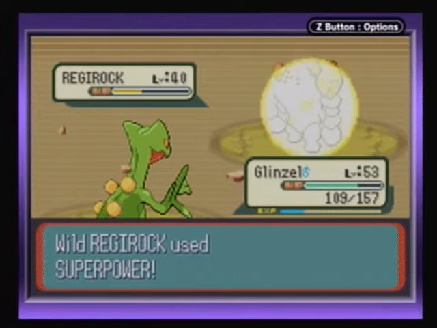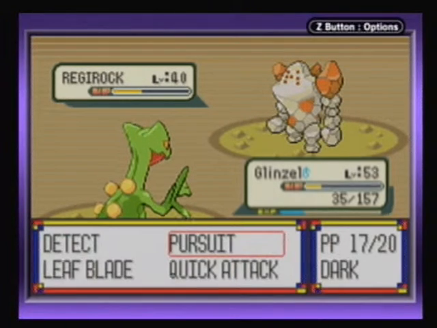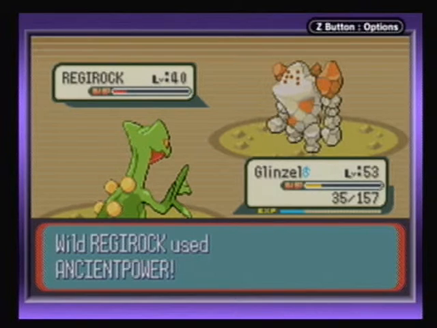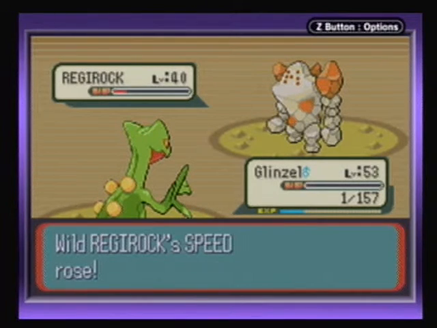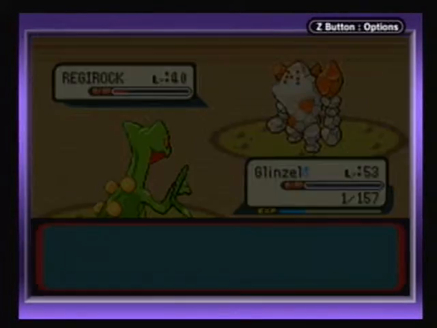And there goes the Superpower. All the Regis have Superpower and Curse, but they all have a different other two moves in it. I think Rock Slide, Icy Wind, Metal Claw, those are the three specific moves. And they all have Ancient Power. It's just that they have one different move, which is the Rock Slide, Metal Claw, Icy Wind, which are type specific. I think he's actually a little stronger physically, so he'll probably be able to take down some people a lot easier.